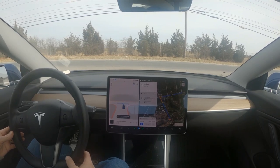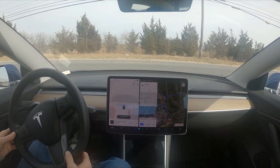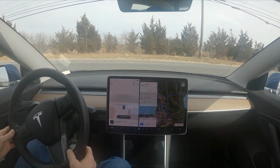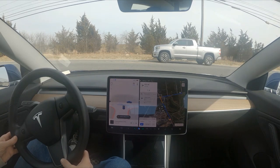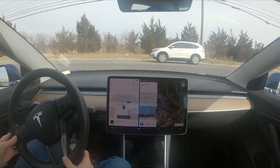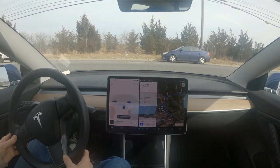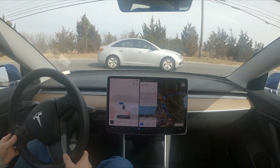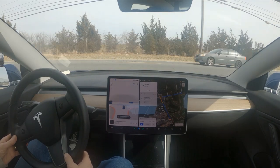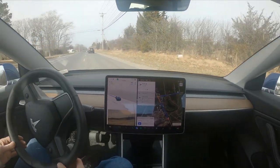Okay, from the right, there's a whole line of traffic, but they're stopped because of a car turning. If it's gonna, no, it can't go now. And now there's traffic coming from the left. From the right, we have a whole line of traffic. And by the time there's an opening, the traffic on the left is gonna be here, so there is no openings. At least it's not trying to go. There are three more vehicles on the left, and I guess three, one, two, and it can go now. Yep. Perfect.